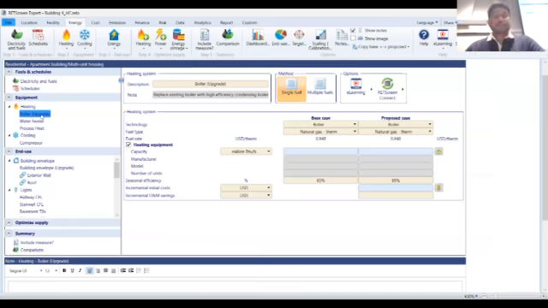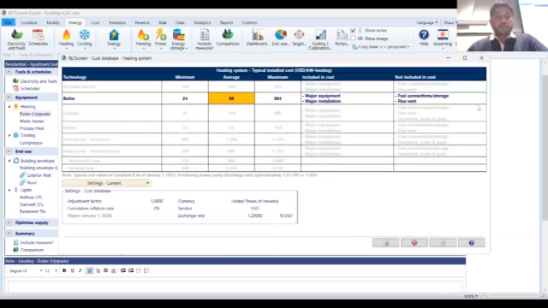Let's start with the boiler upgrade. We've upgraded the boiler to a condensing boiler. We know that it's efficient. If you know the costs directly, you can enter the cost in incremental initial costs. Let's say you have a contractor price, you can enter those costs directly. If you don't know, RETScreen also has a very large cost database, which helps you predict what the cost may look like for you. So if you click on the dollar sign, you can see that we've selected the boiler.